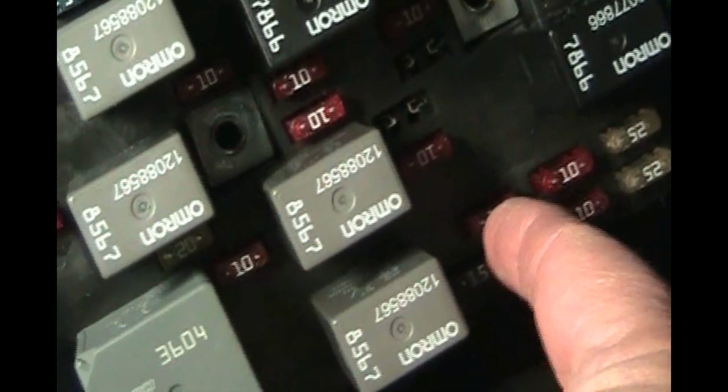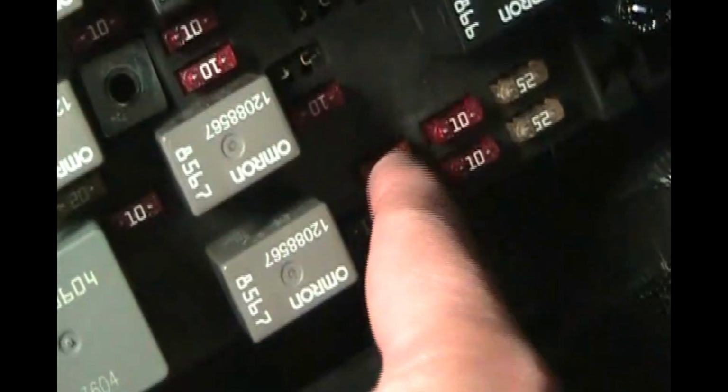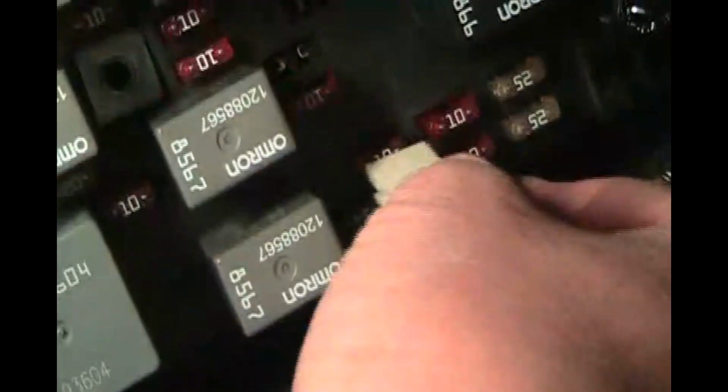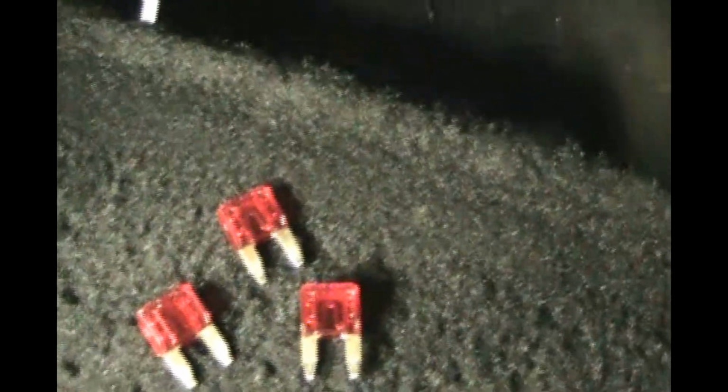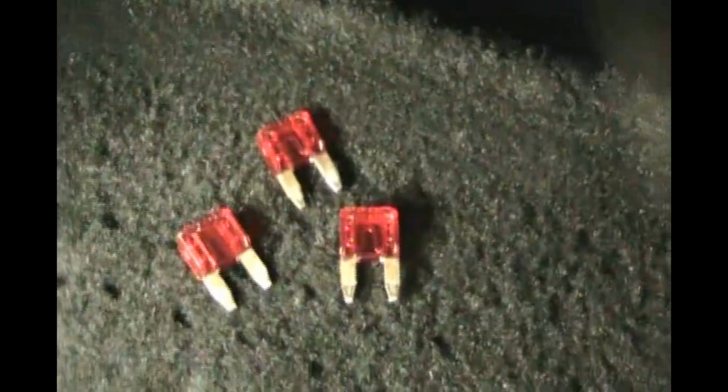And we want number 29. They're all 10 amp. All three of them are 10 amp. Now the interior light's going to go off when I pull number 29. Okay, so we just want to wait 10 or 15 seconds. It's been a lot longer than that. So let's go ahead and put the fuses back in.